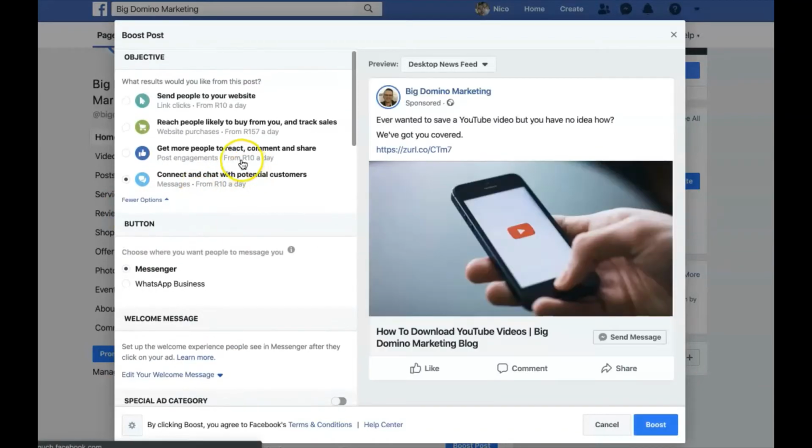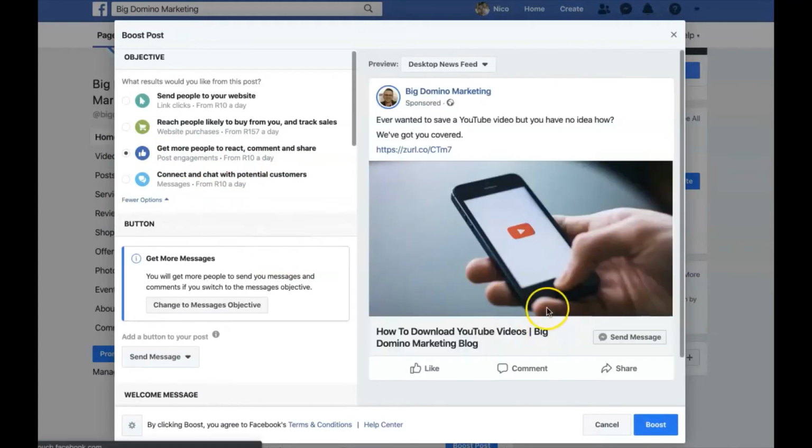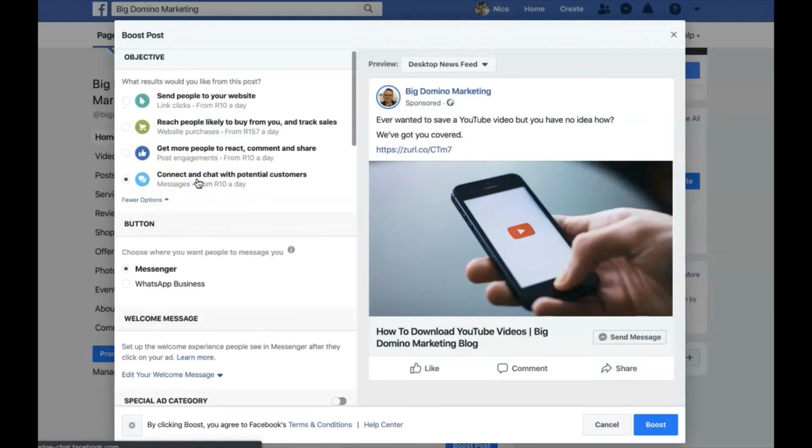Okay, the one here, page post engagement, I don't really advise this, because the only thing that's going to happen is your post will look great with all these likes and things happening, but it's not people that convert. It's just people that like. It's like the tire kickers that buy cars. They just click like, and they don't really do anything. You want people to go to a website, or you want people to connect with you. Those are the two most important ones when you are going to boost a post.